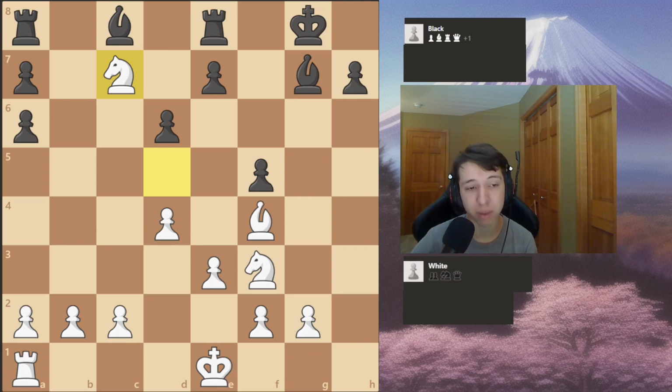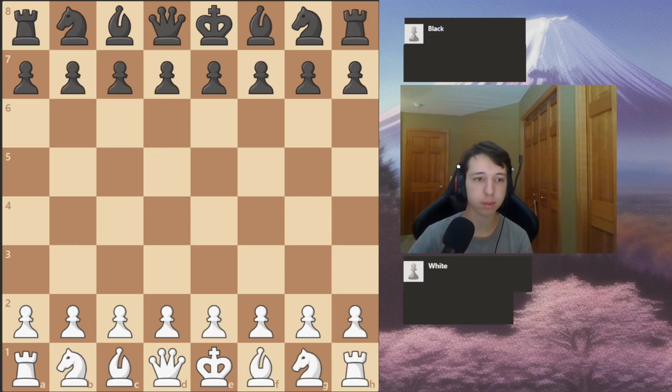You don't have to play for checkmate, you can just win material. It's a very nice setup against the fianchetto systems, so I highly recommend h5.